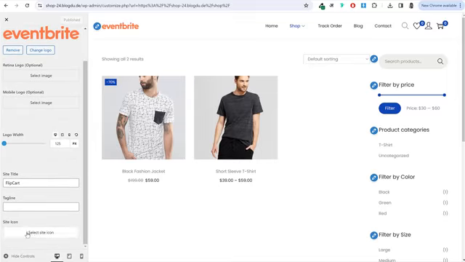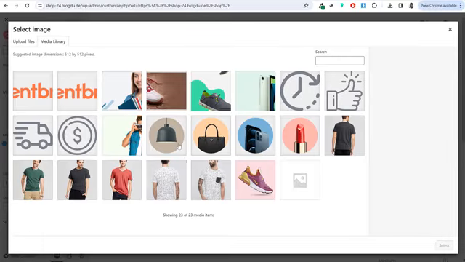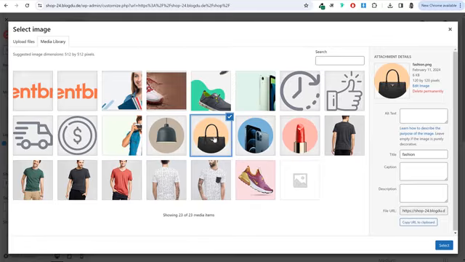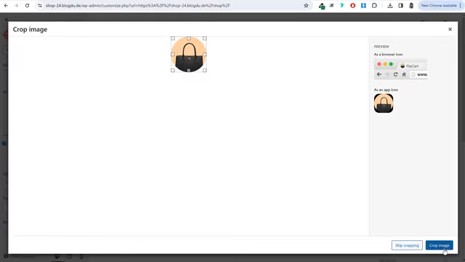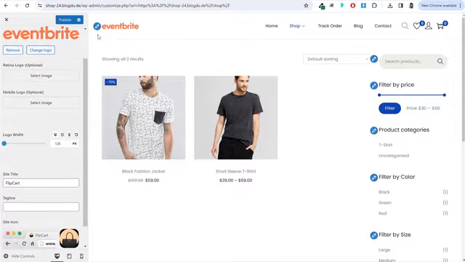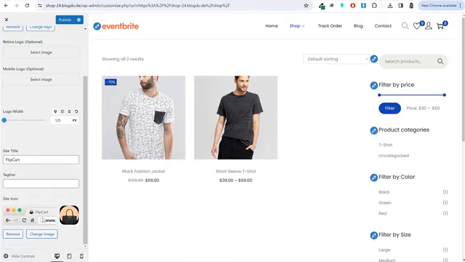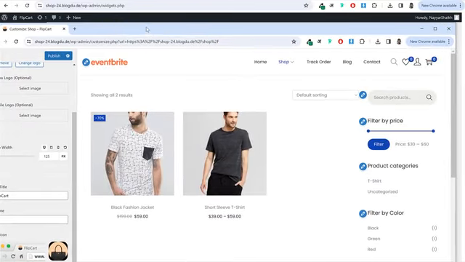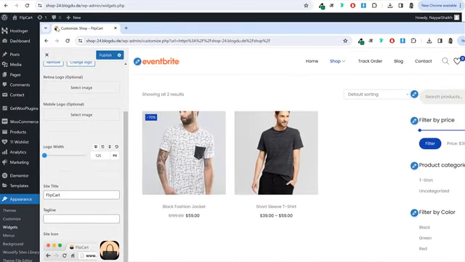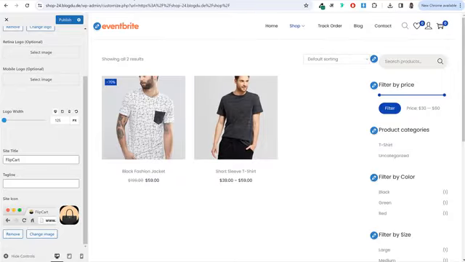You can also upload a site icon, and let me explain what a site icon is. For example, if I want this as my site icon, click on select, click on crop image. Here, as you can see, this is what a site icon is. You can see this thing when you open the tab. Let me show you this thing. If I bring it over here, as you can see, this icon is displayed. This is what your site icon is. So we have set this as a site icon. Click on publish.